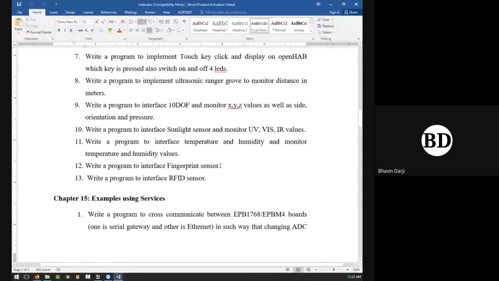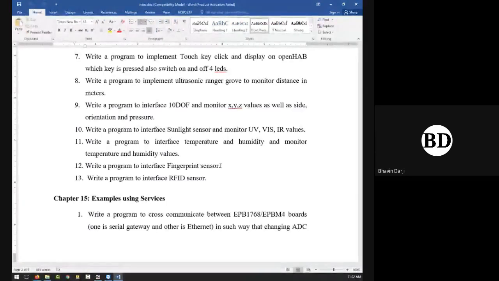Using the fingerprint sensor and RFID sensor, we can create an automatic attendance system in colleges, schools, and companies. Whenever an employee or a student is entering, they can use their fingerprint to enter their data, and after some time, it will create a log, and the log will be sent to the professor, or if it is an industry, it can be sent to the manager, showing who is absent and who is not.